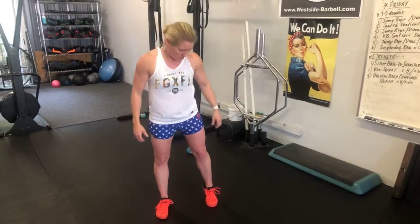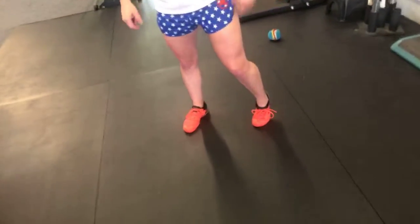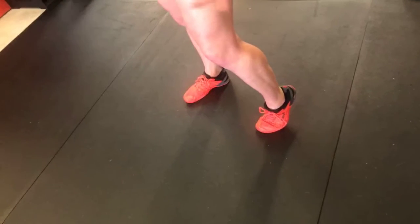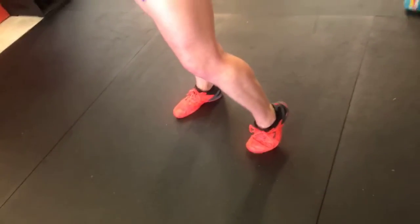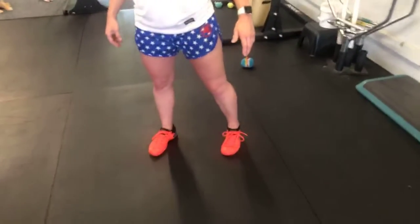From here, what we can do is go to a sprinter stance, which has become popularized by the DVRT crew. Essentially, what you're going to do is take that bilateral stance and slide one foot back so that the ball of the foot is in line with your heel of the forward foot. Then this back foot — the foot that's slid back — what we want to make sure is we keep the heel up. I always say it's like you're wearing a stiletto. A common error is that people just start to let it drop, so you want to make sure that stays up.